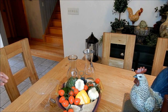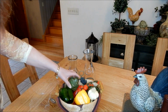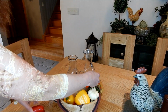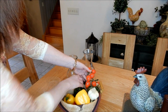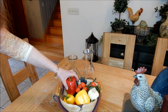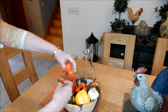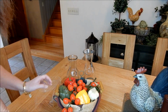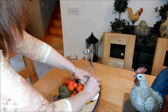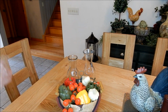What do you think? Do you like it? And it gives my table a lot of color. And you know what? I'm just not happy with this. I want one of these red ones here. If I don't go ahead and do it now, it's just gonna nag at me until I fix it. So I'm just gonna put that there, and I want him right there, and put this one here, and there we go. That's better. Voila.